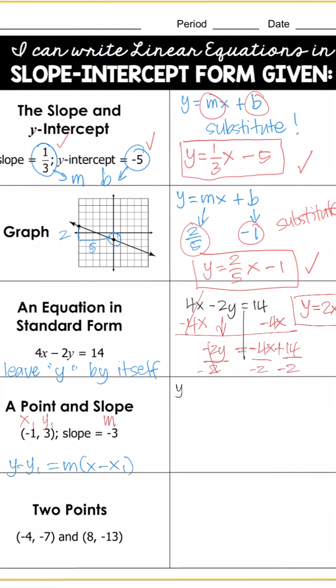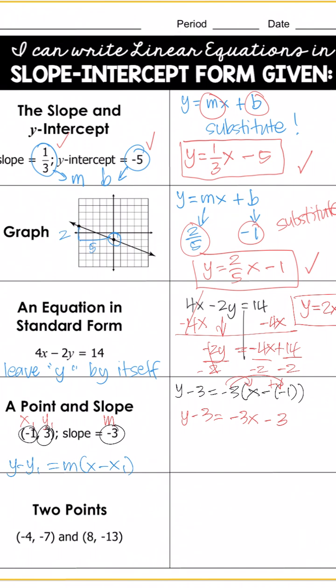So next thing to do is to substitute the given correctly. Y minus our y1 is 3 equals slope of -3 times x, and our x1 is -1. A negative times a negative equals positive. So now we cannot have two signs in here, a negative minus negative. So we will treat that as a positive. Okay. Then we have y minus 3 equals, then distribute. Negative 3 times x is negative 3x, and negative 3 times 1 is negative 3.